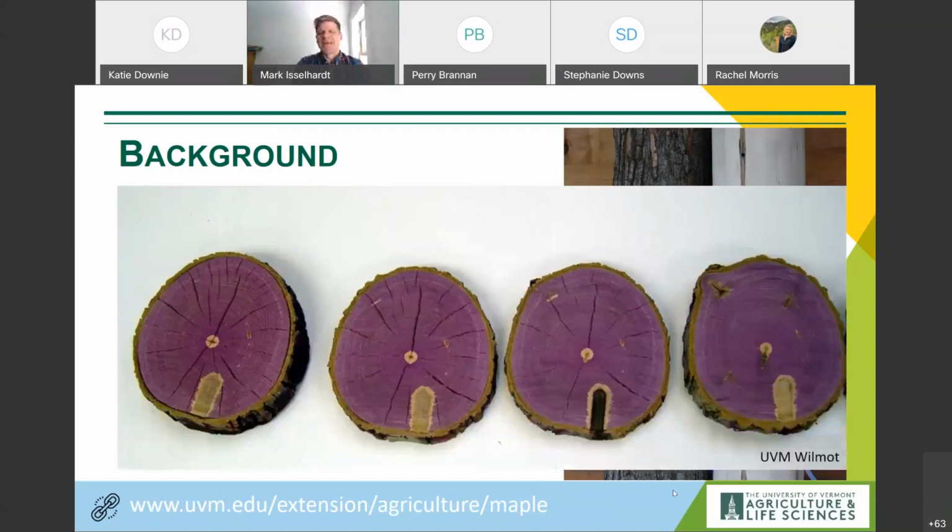Here's a quick picture to illustrate how non-conductive wood functions, or doesn't function for that matter. This is a picture taken by my predecessor, Tim Wilmot at UVM Extension. There are 3 cookies here, and you can see the cookie second from the right is where the old tap hole was. What he did was he tapped this small sugar maple, let the tree do the wound response process, and then he cut that section down, and while it was still green and fresh, he put a massive amount of pressure and pushed this dye through the stem. And you can see the dye infiltrated all those vessels in the xylem, except for that tiny little heart in the center and that area around the staining column. So another good illustration of how that wound response is really effective at preventing moisture from moving throughout the tree.